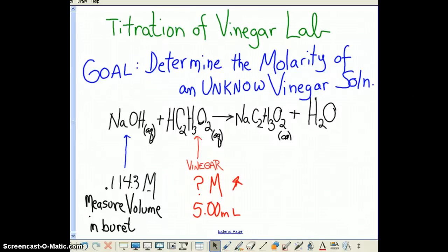Titration of vinegar lab. Up next, figure out the concentration of a solution of acetic acid, vinegar, using sodium hydroxide. You will be starting with a solution that has a known concentration of sodium hydroxide and using a known amount of acetic acid or vinegar.